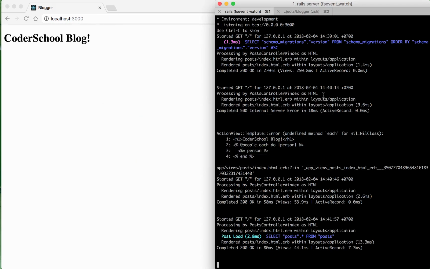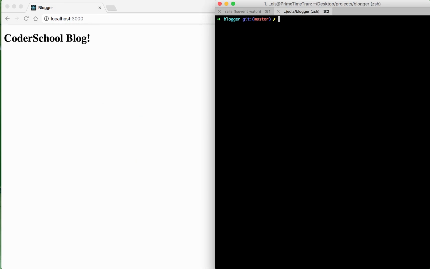So we're going to use a tool that Rails gives us, which is amazing, and you're going to become very familiar with. It's called the Rails console. You can see that the Rails console is open because it's telling us which version of Ruby is working right now. So I'm going to create a new variable to work with by instantiating a post object. So p is equal to Post.new.